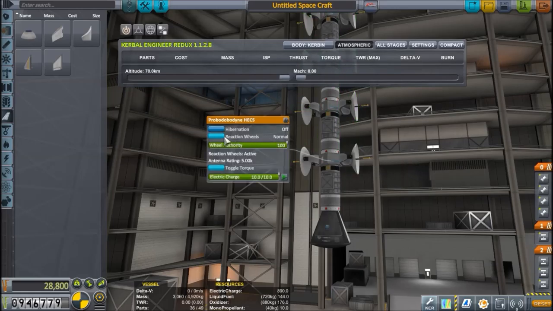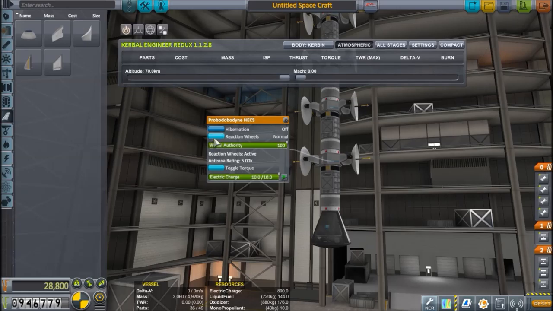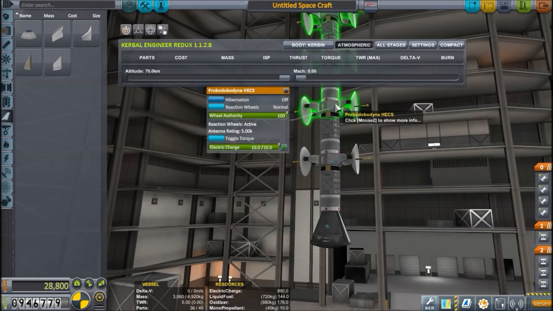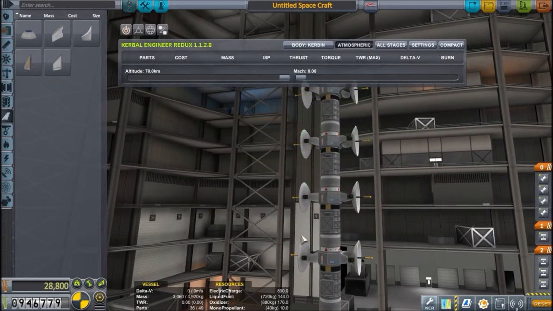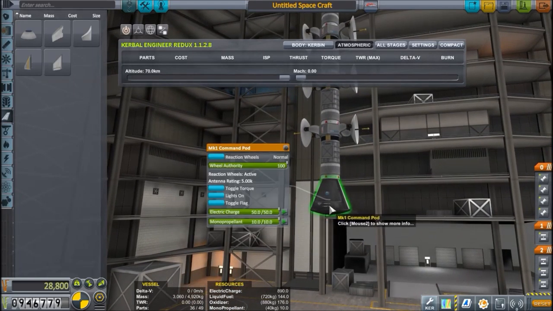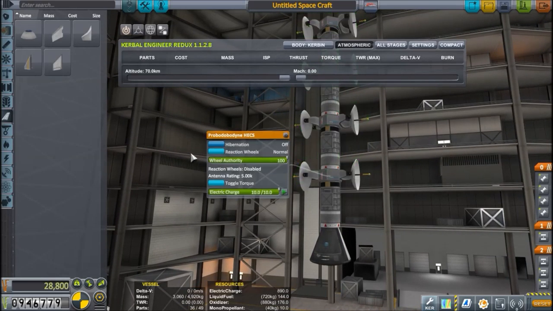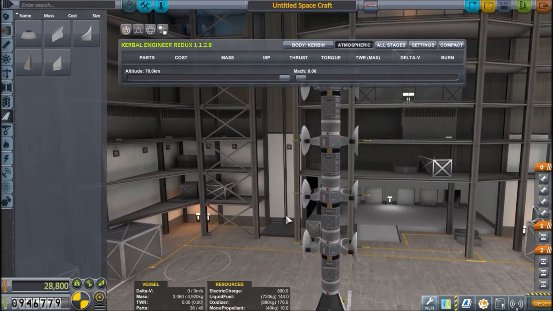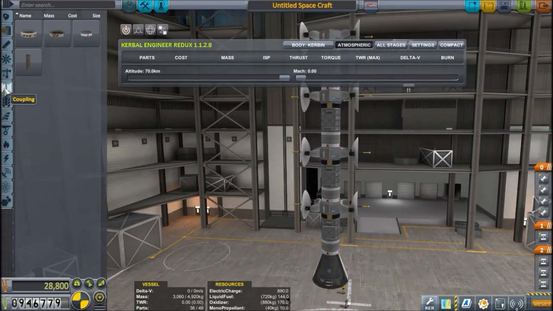Also what I'm going to do is turn the reaction wheels off right now on the satellites. Toggle torque. Just because I don't want any wobble or any torsion to be applied to the ship. I'm going to go exclusively with the command pod because anyways, these have very little torque, but they're still going to try to wobble if I don't do this.